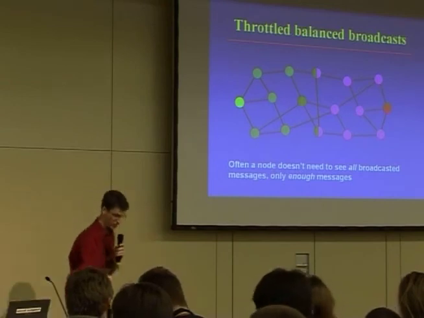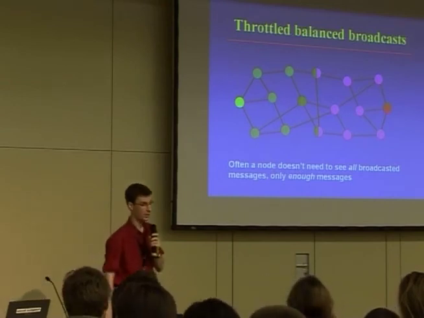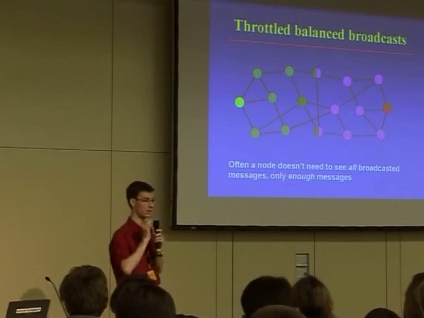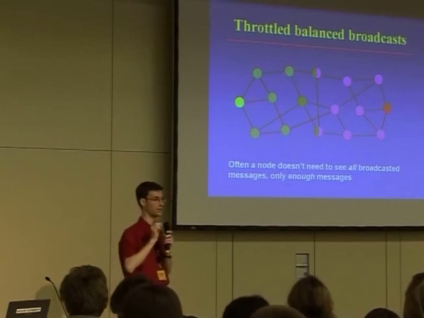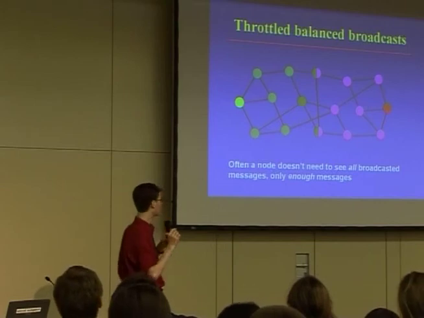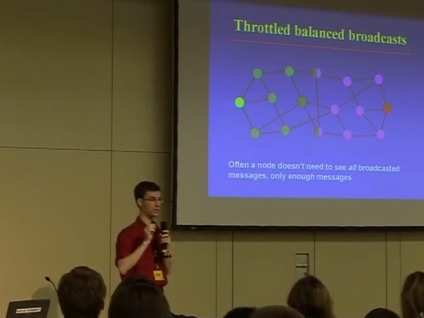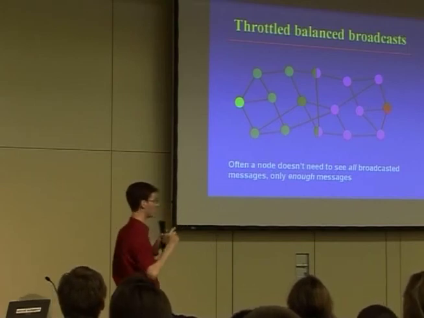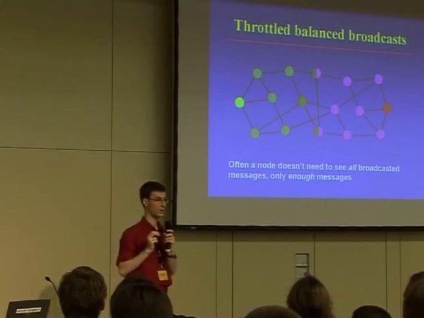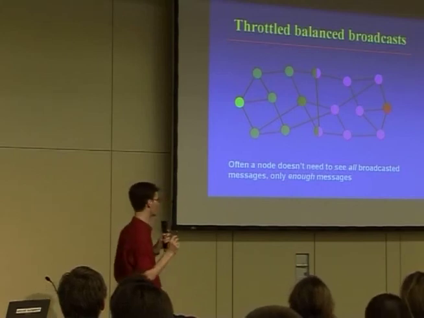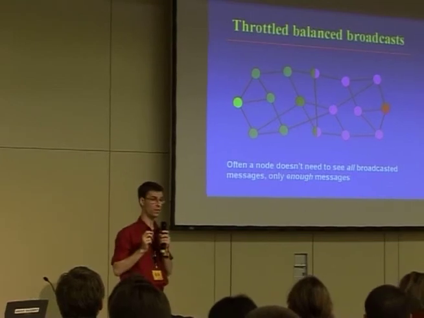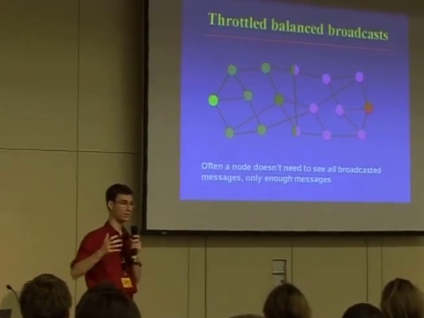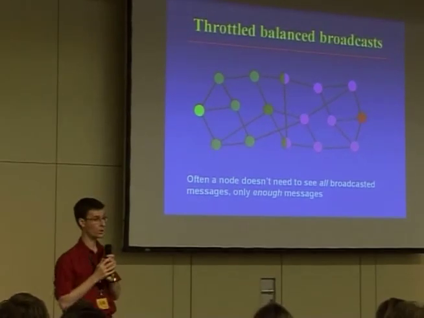So what we do, for instance, with the Nutella network and many other networks today, in the messages that you broadcast, you put a time to live counter. And you set it to some max number, and when it jumps across the message, each node is lowering the counter, and when it reaches 0, they don't forward it further on. That means you just reach a limited amount of nodes. That's the normal way to do it.